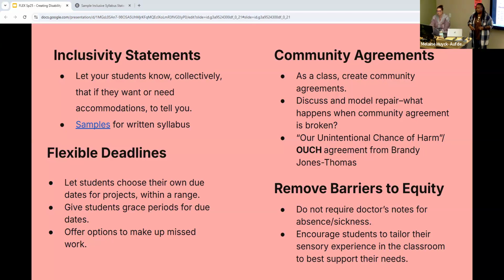Removing barriers to equity. One thing I'm not big on is any excuse absences. On-ground courses, they run different, forgive this later. But for on-ground classes, I can kind of understand. But for online courses, students still think they can give an excuse absence, right? They can give me a document. I remind them that I protect their confidentiality. I don't need to see your personal information, right? If you need to be listed, you're listed.